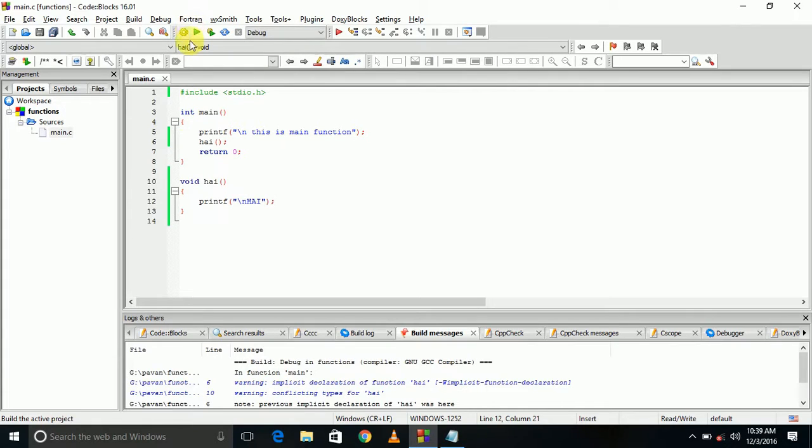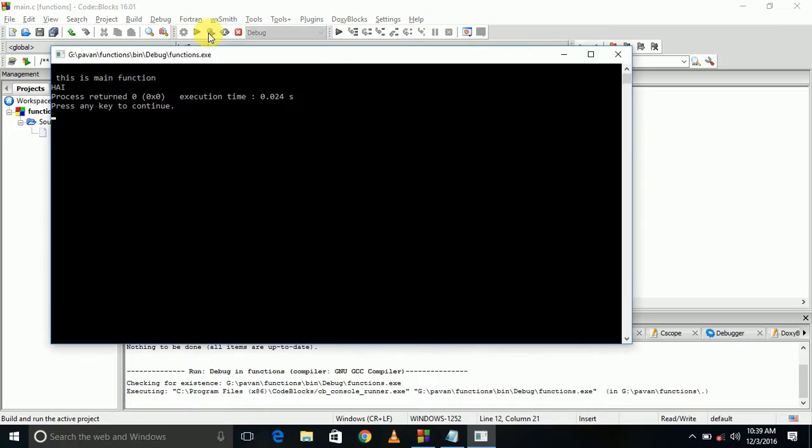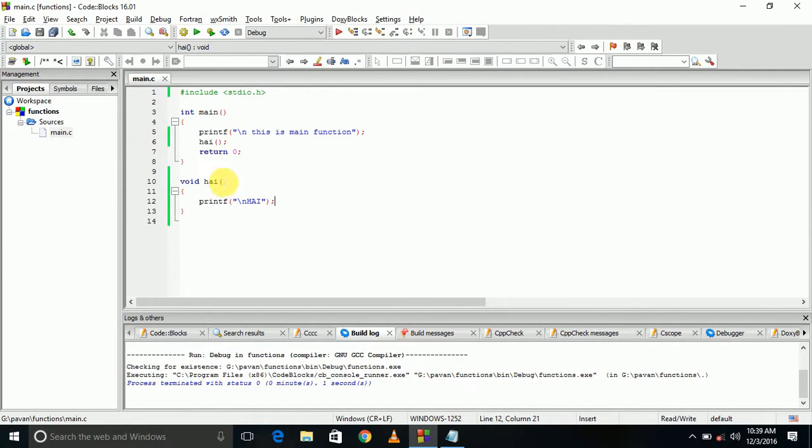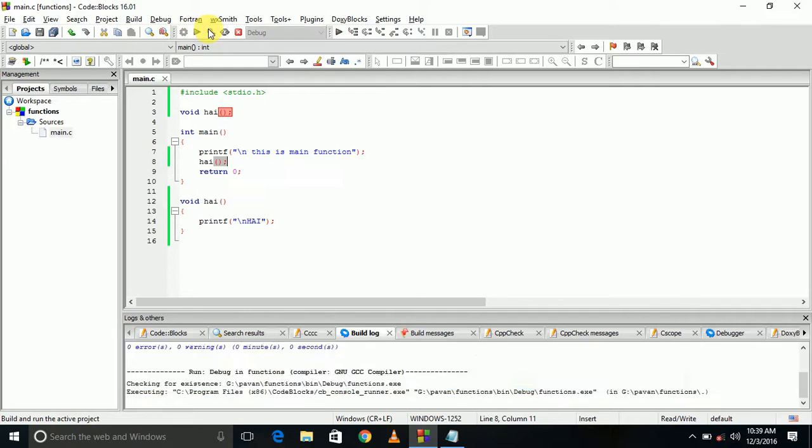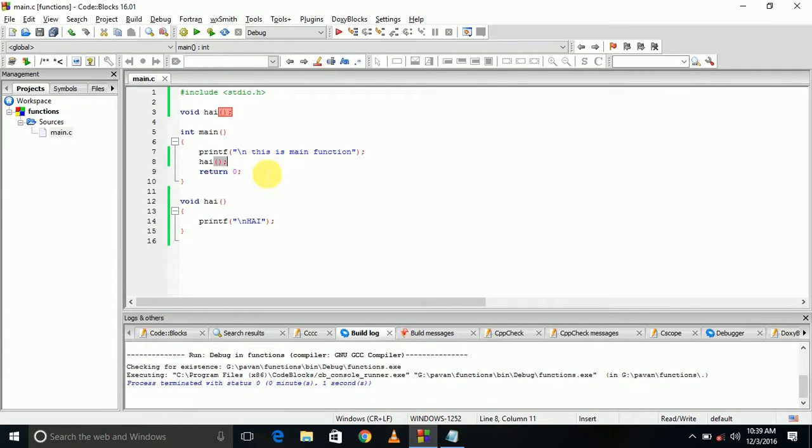See what that error is. Actually the error changes from compiler to compiler. Here the declaration should be done. So this declaration is void hi like this. It should be declared at the top, then implemented after main, then called in our program. This is how to execute a function. See the output is the same, nothing has changed.